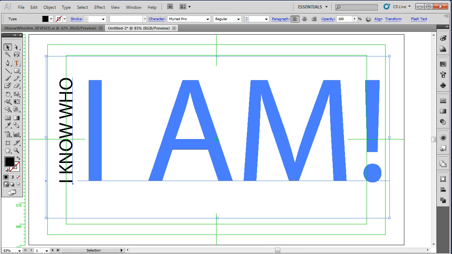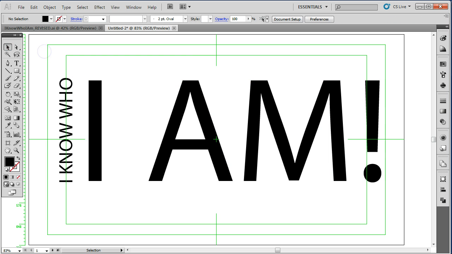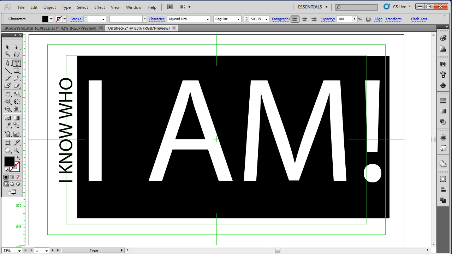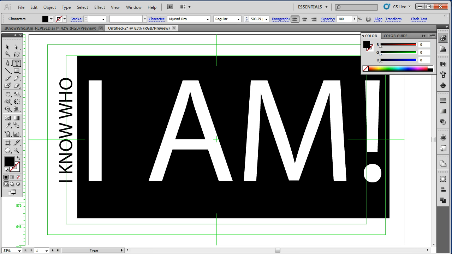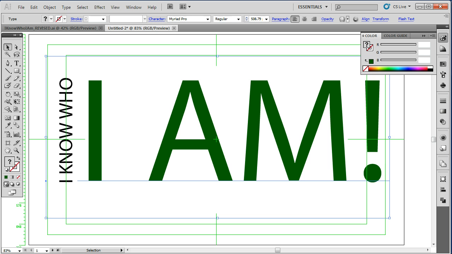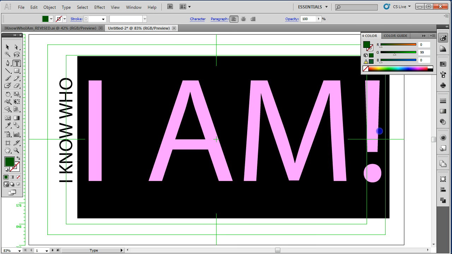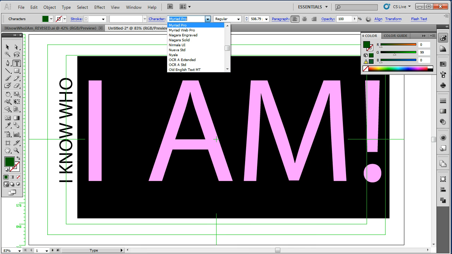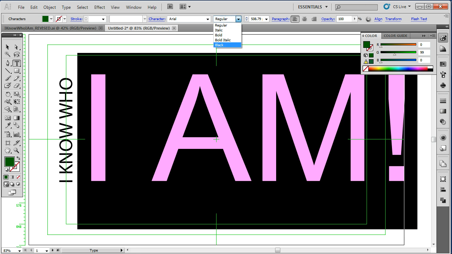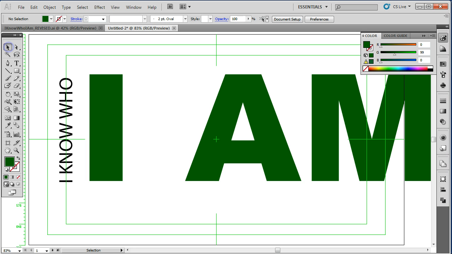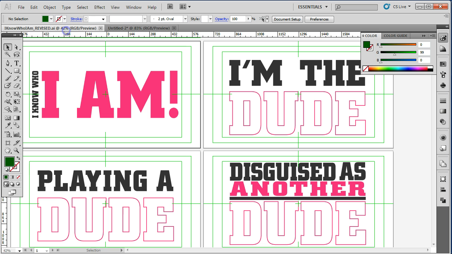Now from here is where you get to use your creative ability. I'm not going to tell you to choose this exact text or this exact font. You might decide, you know what, this is a military movie, so I'm going to choose some colors that are more military style, some greens and some camouflage. You might also find these letters really far apart. Use your knowledge of typography on this one. I want to make this really bold, really pop out, so you might use something like Arial Black. And obviously I'd have to redo the size. Okay, I'll show you what I came up with on this one. This is how it all gets laid out here on this side.